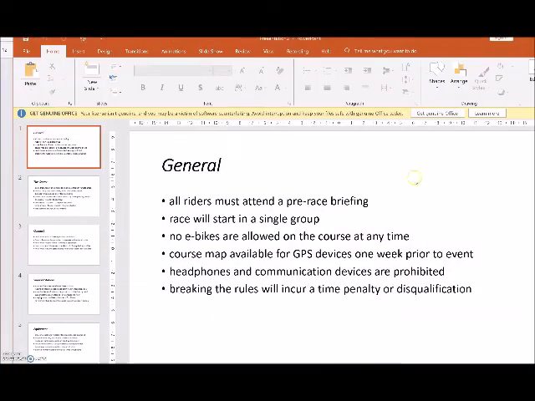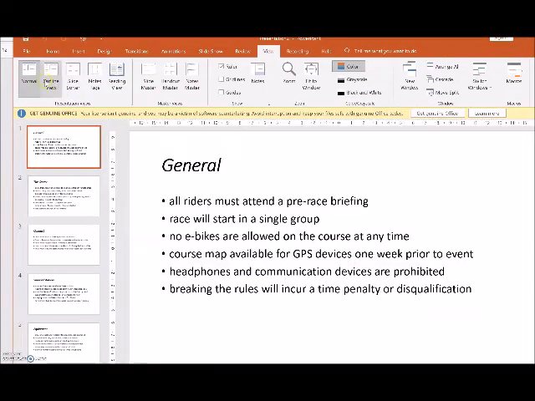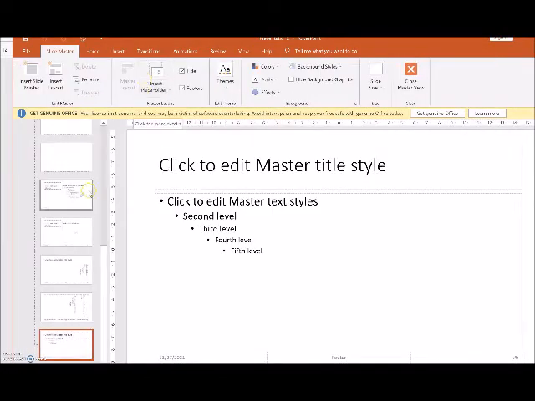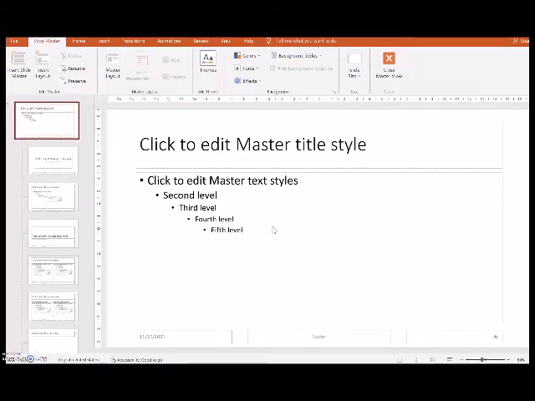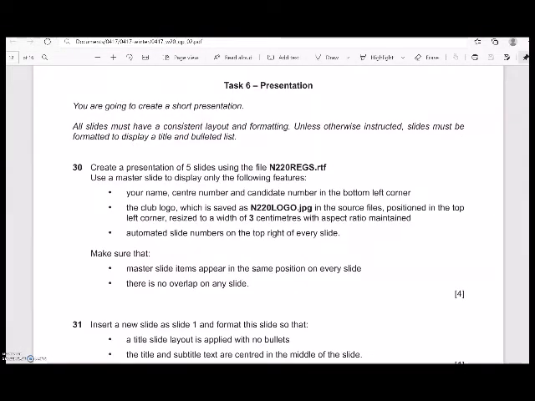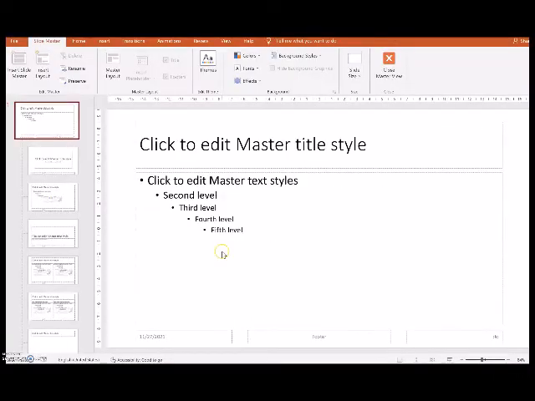So let's move to view and go towards the slide master. In our slide master, scroll right up over here. So let's begin with what they have asked us to do. Your name, center number, candidate number at the bottom left corner.